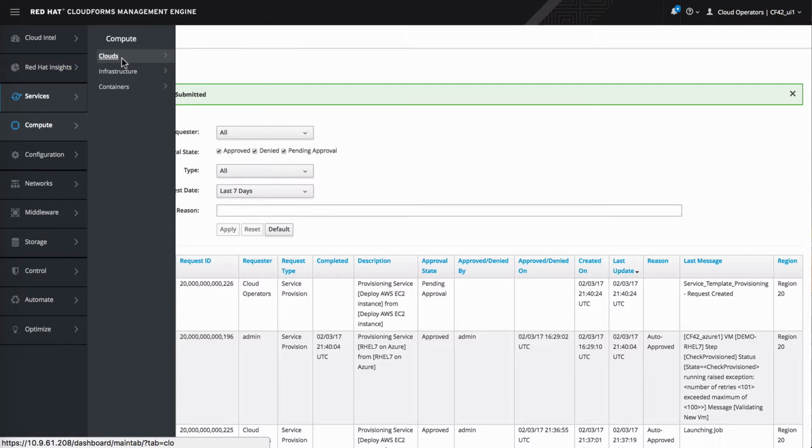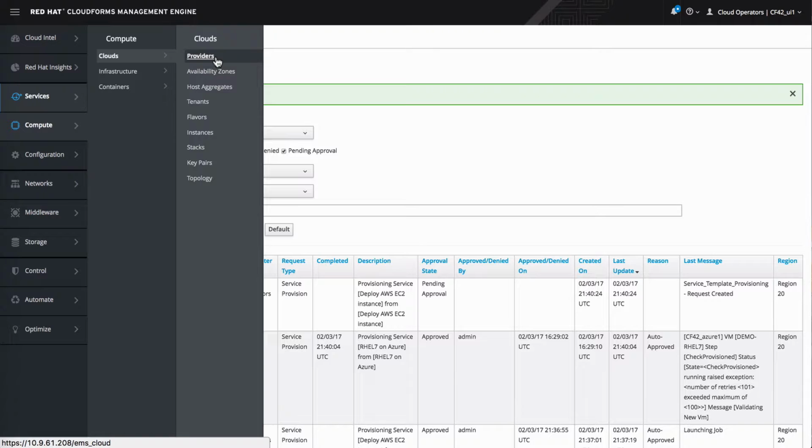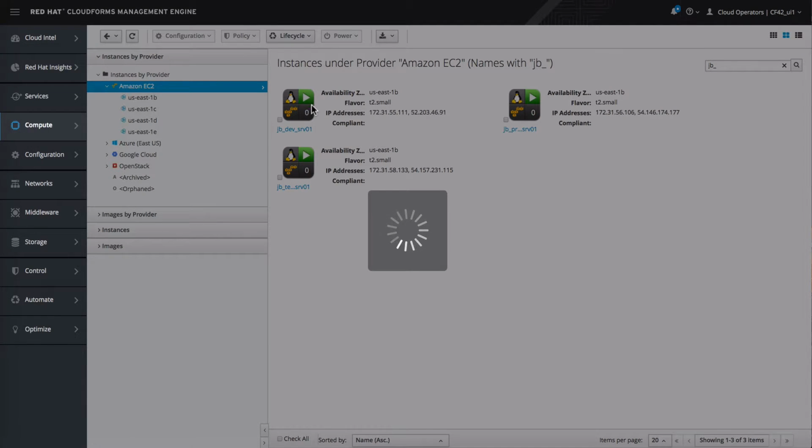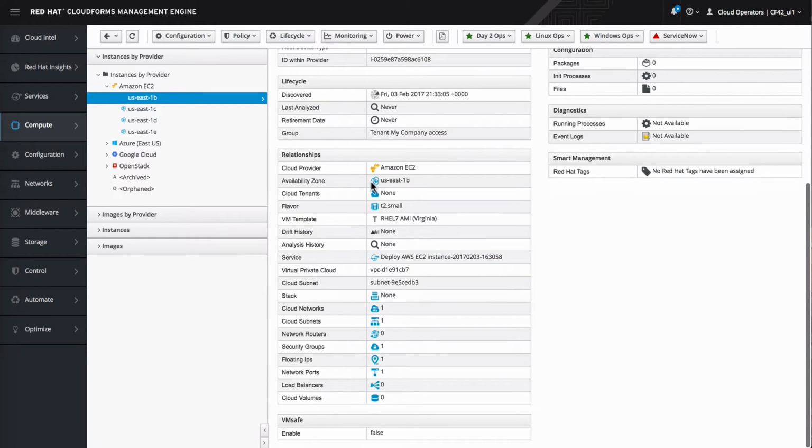And we'll be able to see our instances by going to Compute, Clouds, and then Instances. Now I've filtered these down to see the 3 servers that have been built. You can see that there's my dev server, my test server, my production server. They all have IP addresses, and they've all been created in the availability zone US East 1B. So if I go into each of these, I should start seeing the different security groups, right? So that's one of the things that we narrowed it down based on the tag that we sent it, or the setting that we sent.